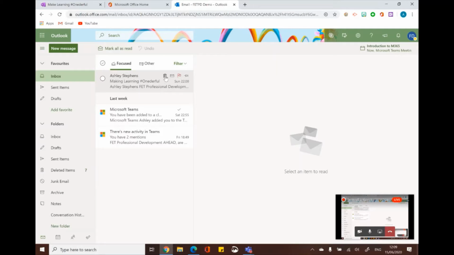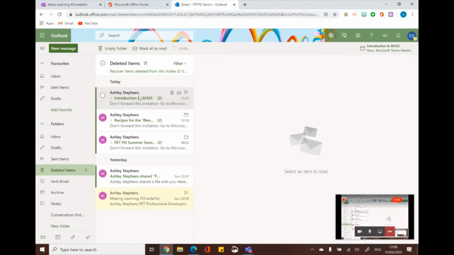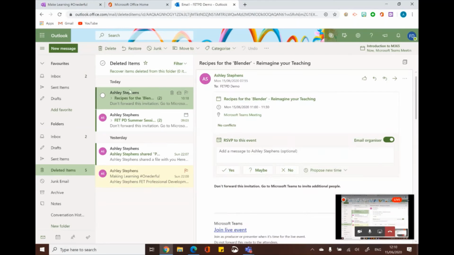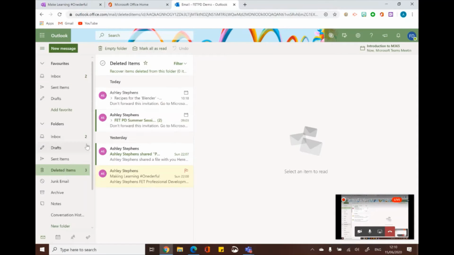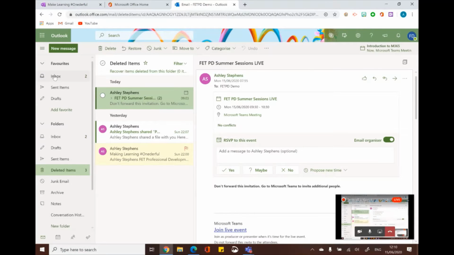Now, see this little recycle bin there? Every so often I click on that by mistake and it deletes my email. So I'm just going to go ahead and do that. When that happens, if you just go down here to deleted emails, you can click in there and here is my email. Okay, so if I right click on that, I can choose to restore it back to my inbox. Okay, so back to my inbox. There we go. I think I actually restored a different email. Anyway, here we go. This one. Right click, restore. There we go.